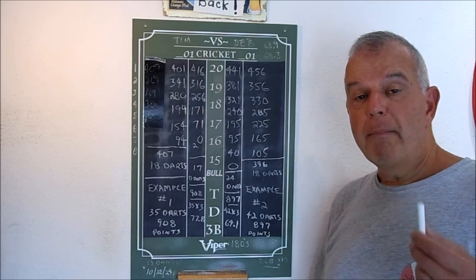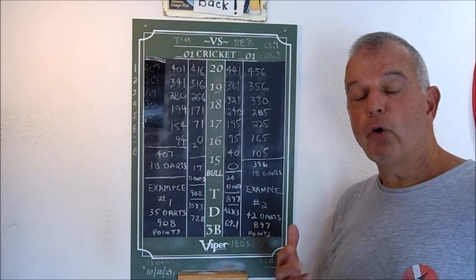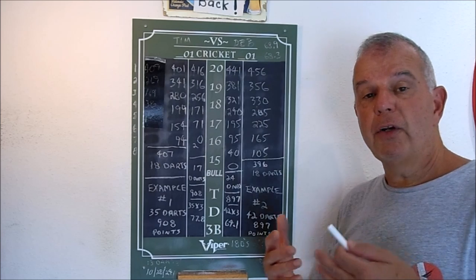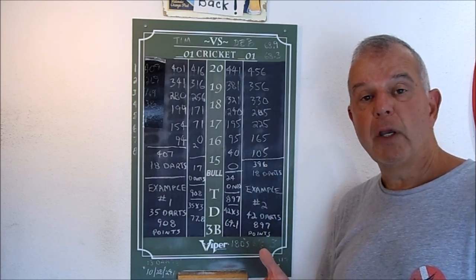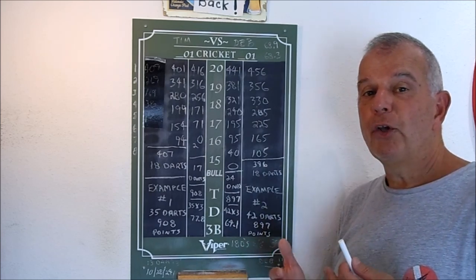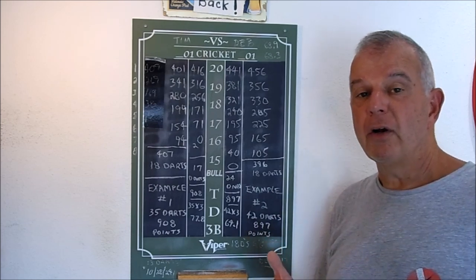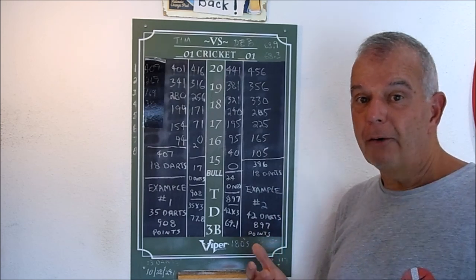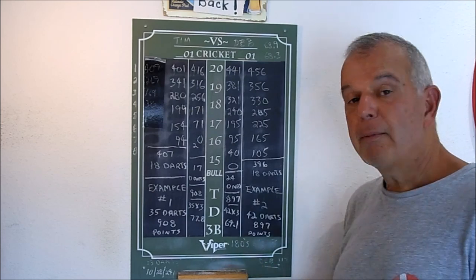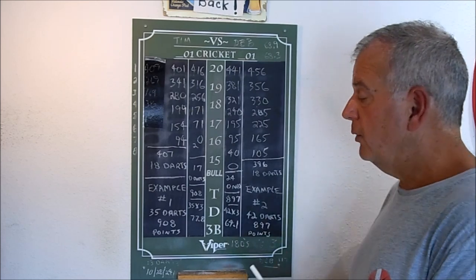So what matters is how many total points did you take out with the darts that you've thrown. And hopefully you've won those games, so you've taken them out and you're the victor. But sometimes you don't win, and you have to be able to figure your dart average. Well, this is how it's done.